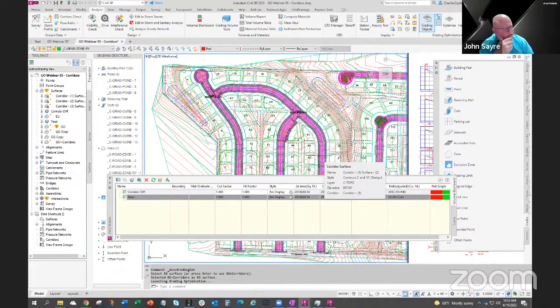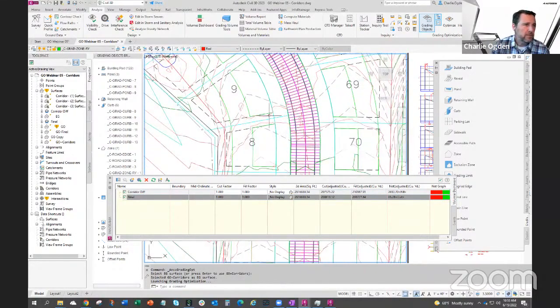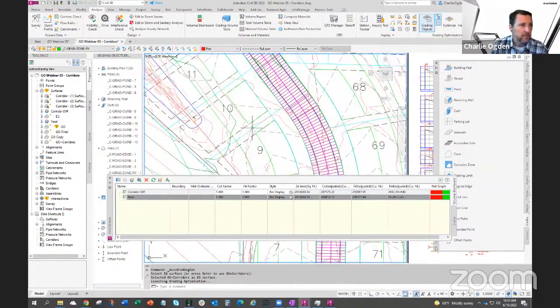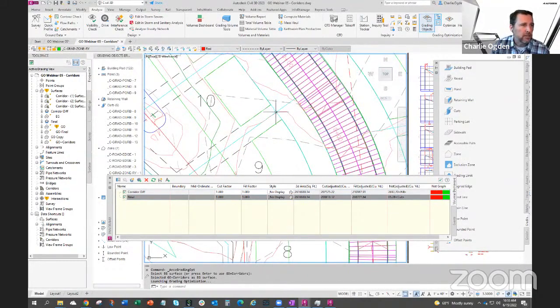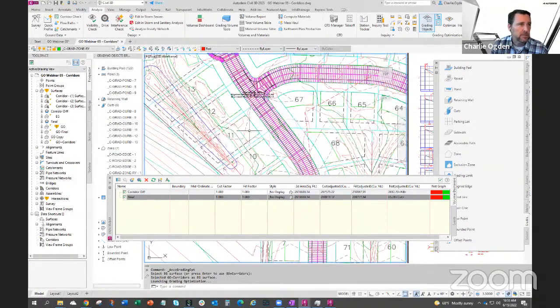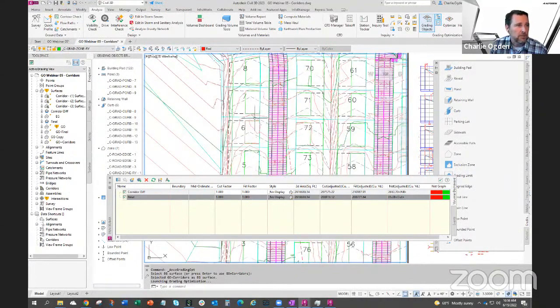Hey, when you guys did this and we're talking through it, I apologize if you covered this, but did you talk about swales between the buildings, the houses? No, we didn't. I think you would do, and you could certainly do more to detail this out, we're just trying to get something that works. But yeah, you'd probably want to put in drain lines here to create a swale. You could just create some drain lines between each of these. That would force the slopes to go not just from building to building, but to swale between them.